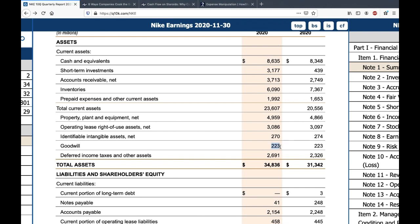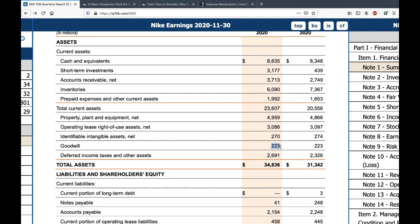So goodwill is if Nike, let's say, buys a smaller company, it acquires a smaller company, and the value for that is $10 million, let's say, and Nike pays $15 million. And that extra $5 million is registered as goodwill. And companies often do it because they feel like they're buying the brand of that smaller company. They're acquiring all the workforce from them. So sometimes they pay extra and register that as goodwill. But if you think about that, goodwill is also not going to translate as actual assets.